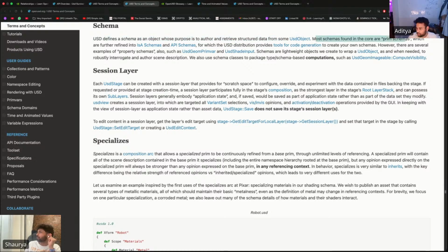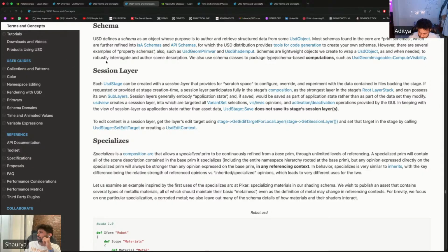Most schemas found in the core are prim schemas, which are further refined into IsA schemas and API schemas, for which the USD distribution provides tools for code generation to create your own schemas.